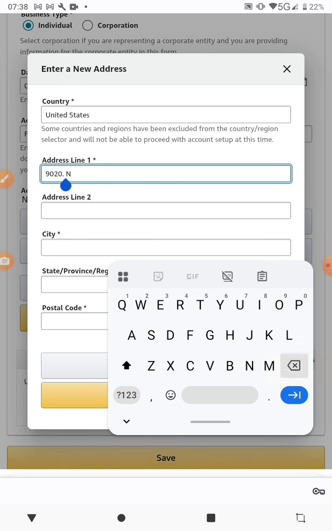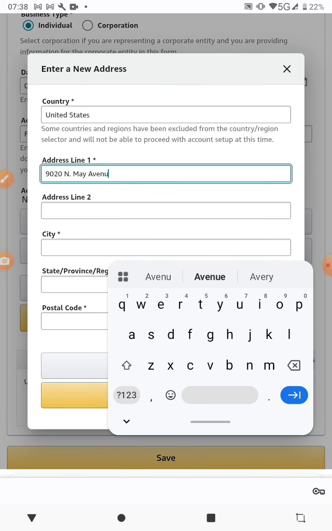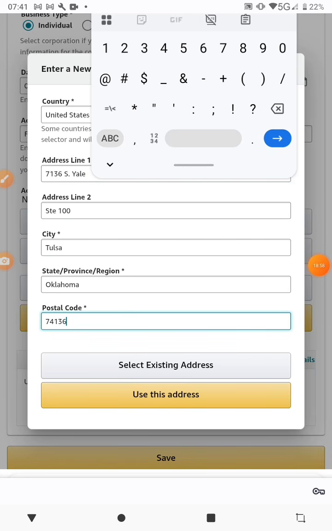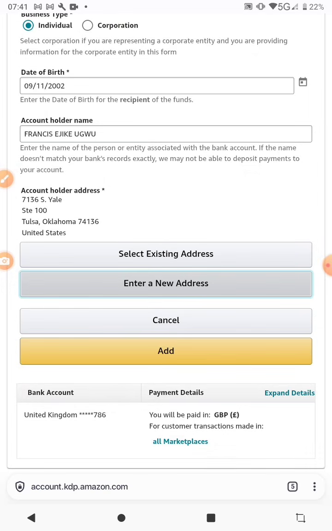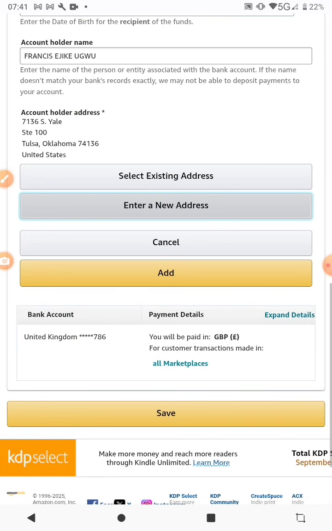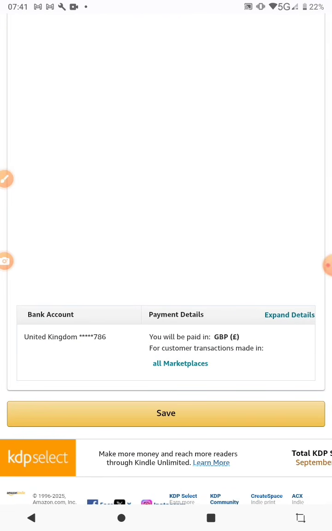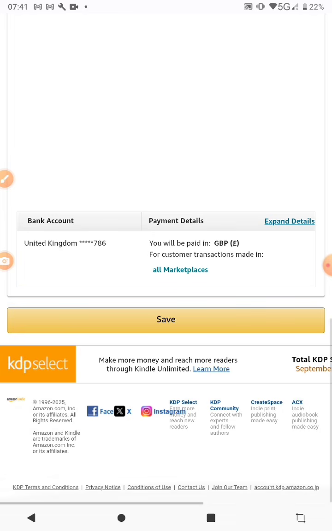I'm going to put that dot, then I'm going to put May Avenue here, and I've done that. Okay, it seems I've put the wrong address. So now I've added all the address that I need. I'm going to just click use this address, and it's going to tell me confirm this address is accurate, and that's fine. So I'm going to click on add immediately, and that's going to solve the whole idea of adding.